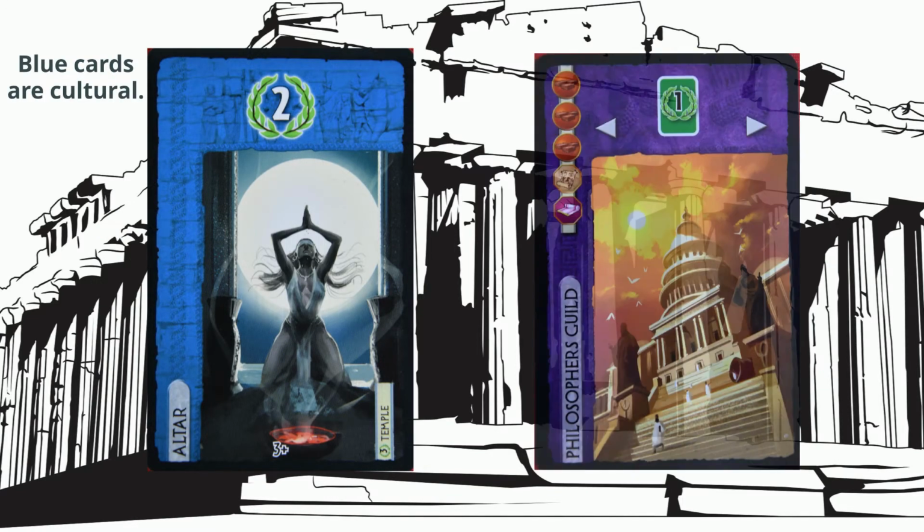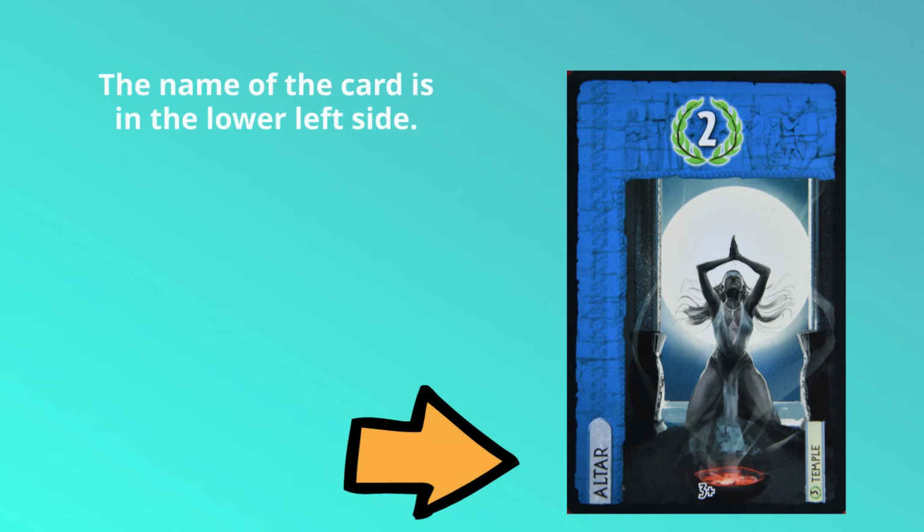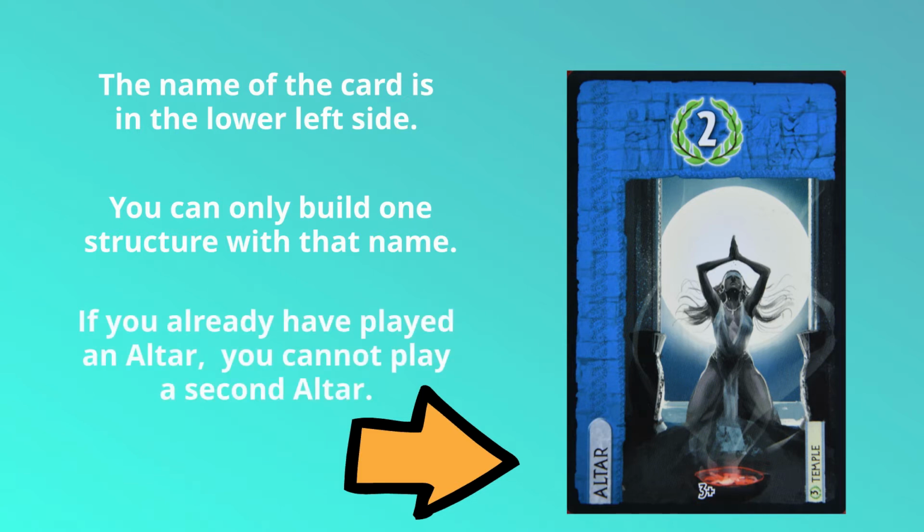And the purple cards are guild cards, which have a few different ways they can benefit you by scoring points off of things your neighbors have built. On a card, there is the name of the card. You can only build one of a particular name. For example, if you have already built an altar, you cannot build a second altar.